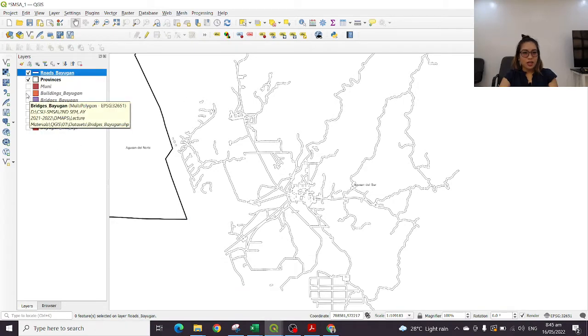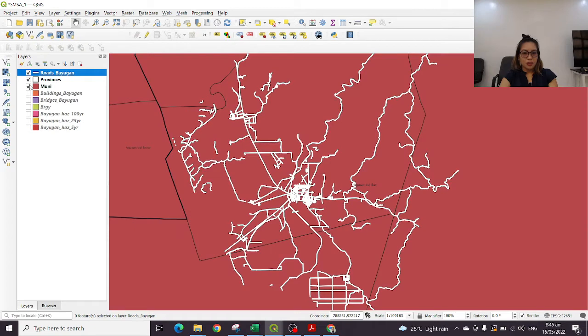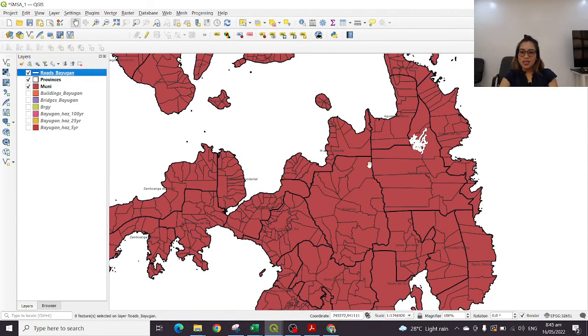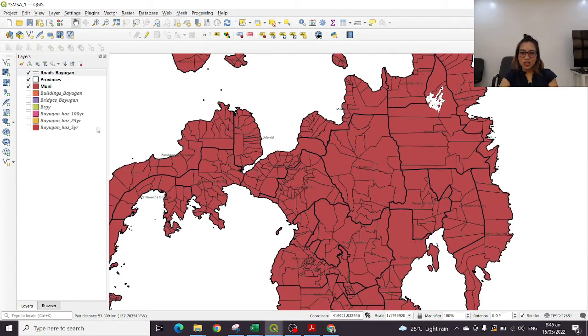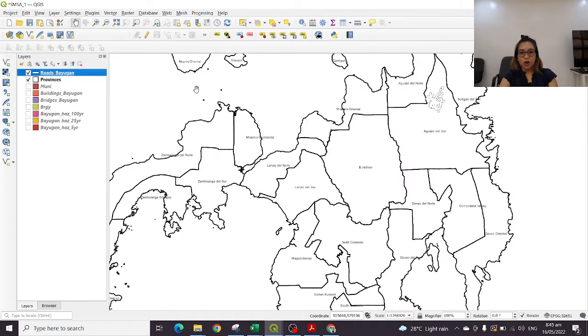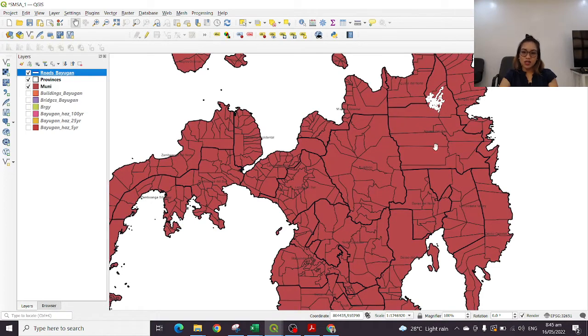Let's try the Muni. Muni is, in short, municipality or cities. Now, if you look at the provinces, these are bigger polygons, no? But when we load the Muni, they are smaller.